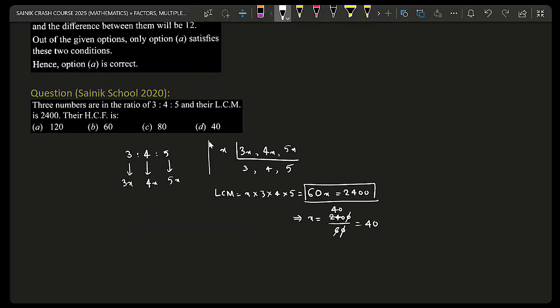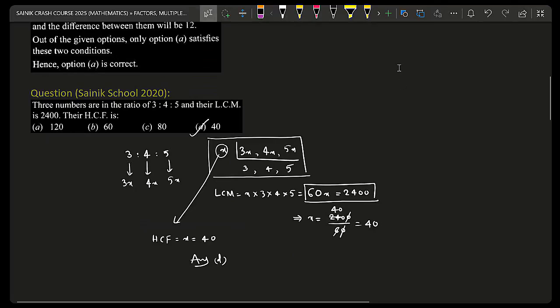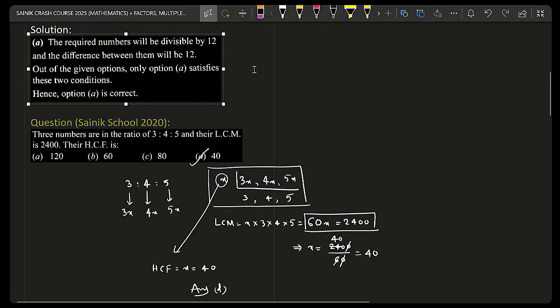Now they are asking the HCF. From this process only we can get the HCF. HCF is the product of the left side numbers, right? So on the left side there is only one x, and we already got the x value is equal to 40. So which option is correct? Sir, option D is correct. So the answer is D. Very good, Manaswini. You can mute yourself. And students, if you have any doubts in this solution, you can raise your hand. I'll explain. Otherwise, you can copy.